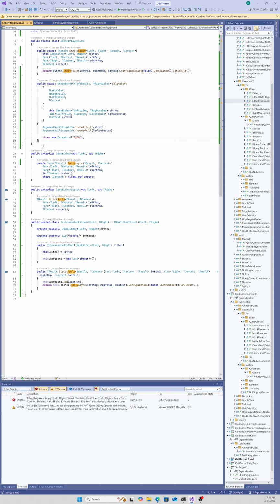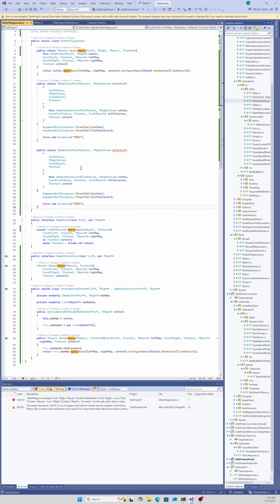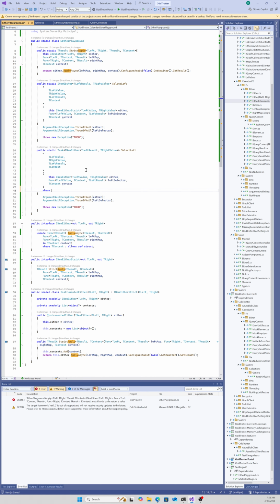This is strict here. If we were to have the other one, it would be new either, and this would be a task, where the context implements allows extra.